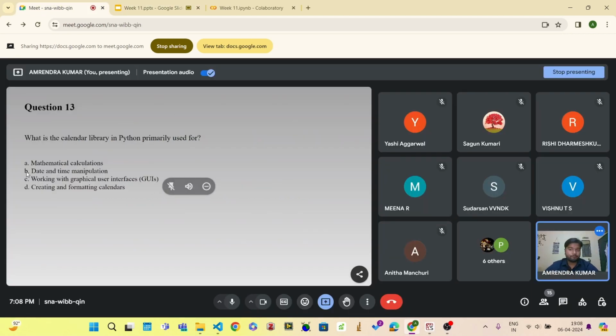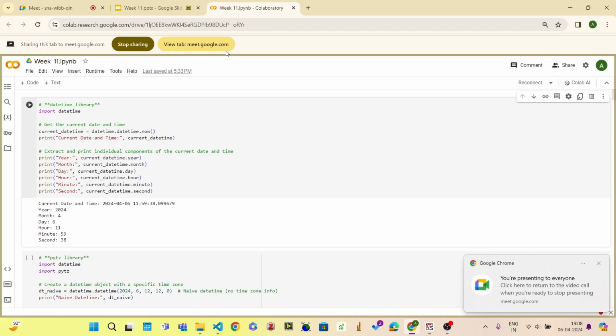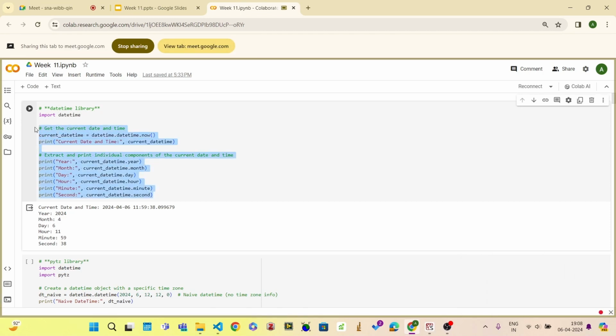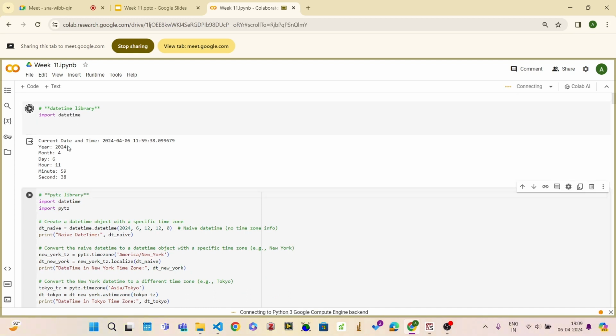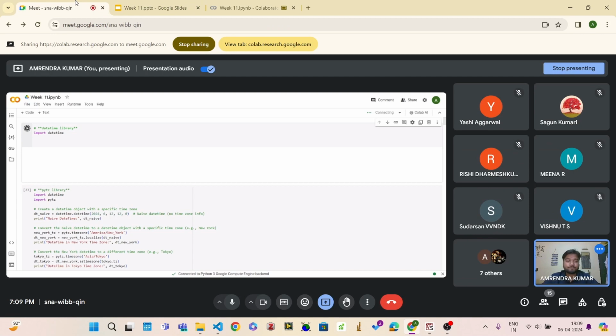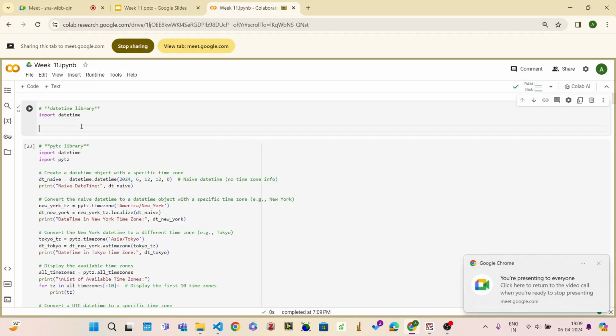Now we come to the calendar library, but before going to that, let us look into the examples of the datetime module. First, we will import datetime because there is a datetime library.